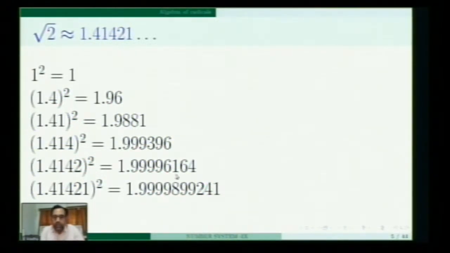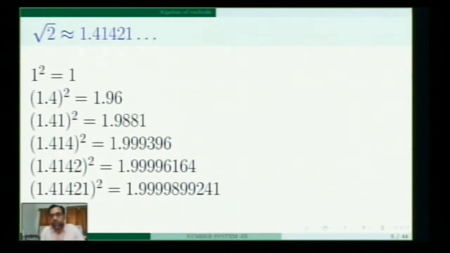Looking here, these numbers are coming closer and closer to 2. You can see 1.9, 1.98, 1.999, 1.9999 is coming to 2. So these squares are coming to 2, which means the actual numbers will be coming closer to root 2. This is the idea in the decimal expansion. I think we have discussed this in earlier videos also. So this is the meaning of root 2. Similarly, you can say what is root 3, what is pi, all these numbers.